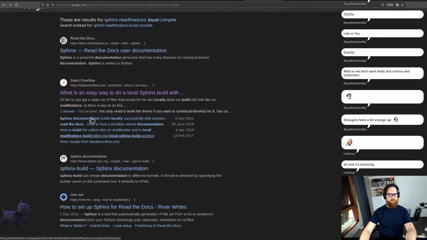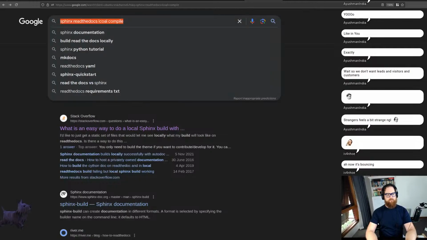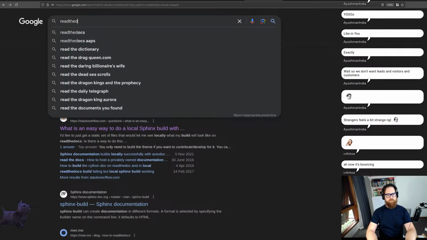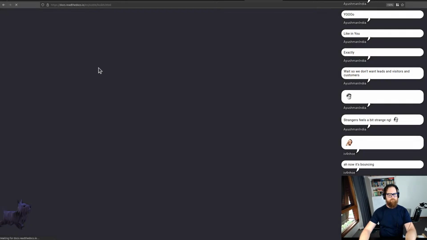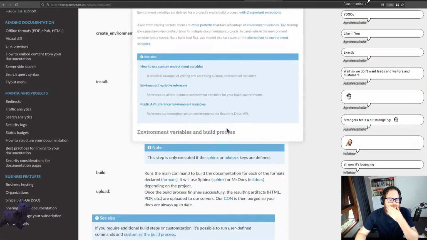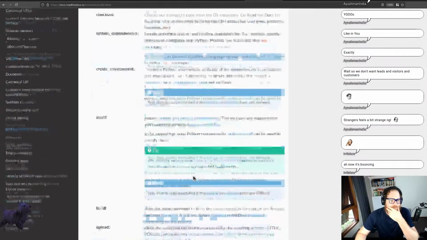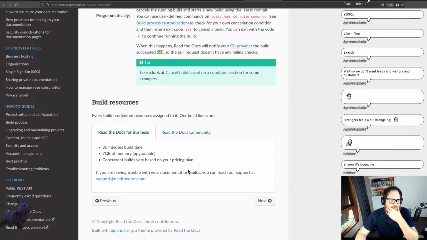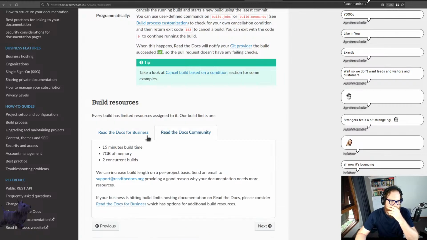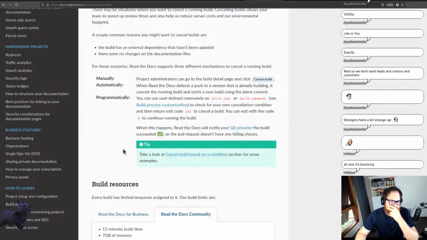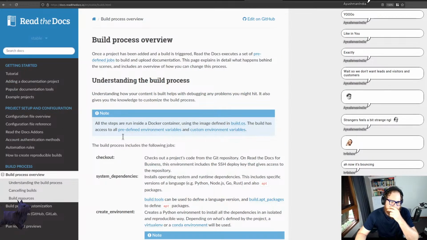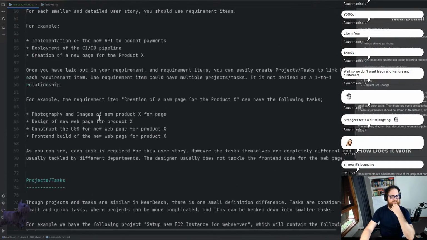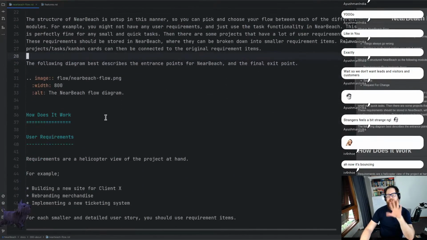I just want to build the doc. Read the docs. Build locally. Yeah, but I want to do this locally. I want to test the image. That's the one thing which I want to do, and the layout of all of this.